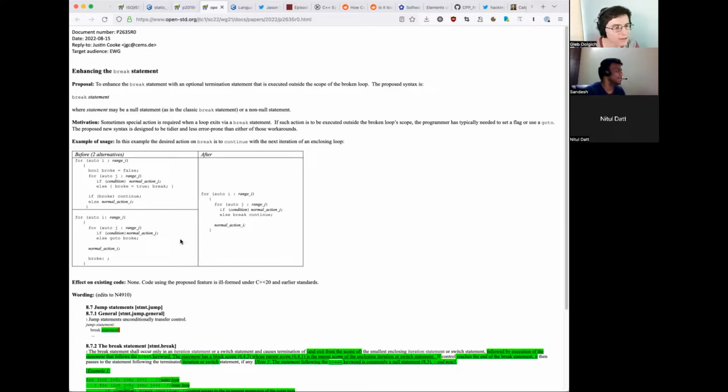Well, they list two alternatives where you sort of have a flag that allows you to decide in the outer loop whether to continue or not. And you set that flag in the inner loop. Granted, the after version is shorter. I don't know. Maybe we'll get used to it if it passes.